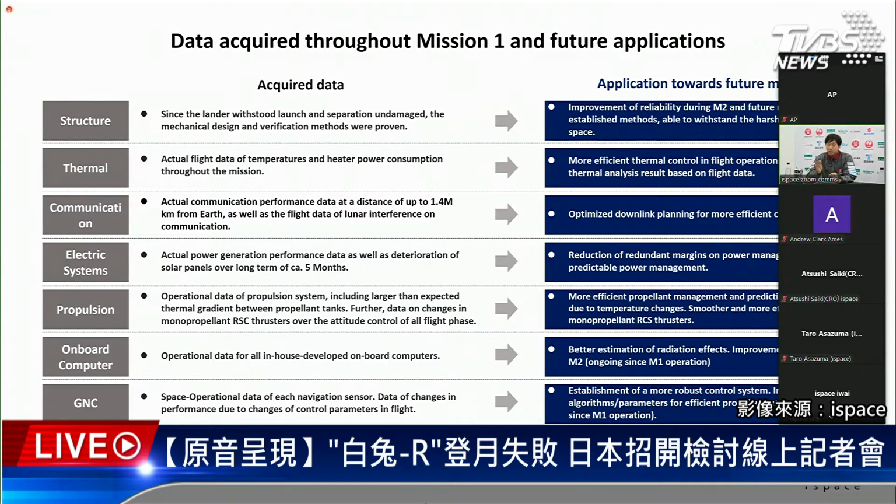Because this is a lunar mission, the lander reached the lunar gravity region and lunar orbit. At that timing, we also expected some disturbance on the communication due to the moon. In our flight, we also confirmed how much disturbance actually happened. Such data will surely improve our future missions, even mission 2 or mission 3 too. Like that, each subsystem has a lot of feedback from this mission 1 to future missions. Based on this lesson learned, we are going to keep improving our future missions. Please move on to the next slide.